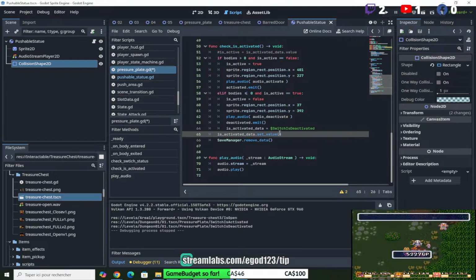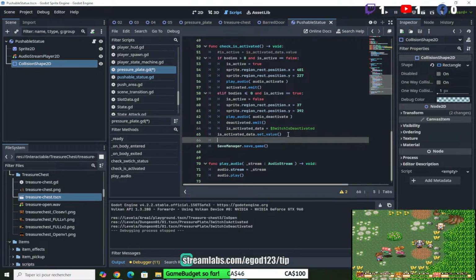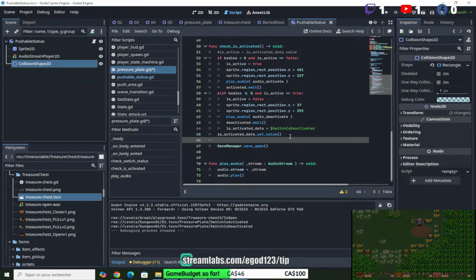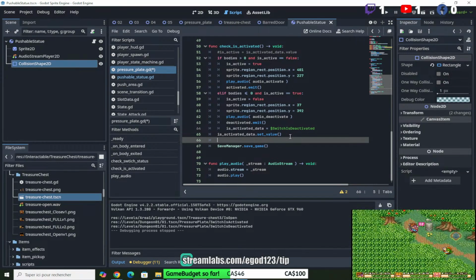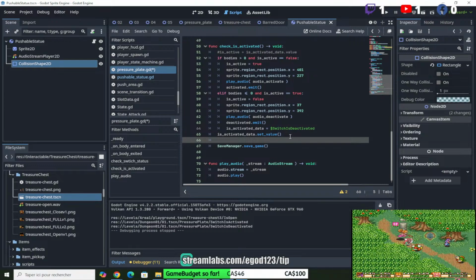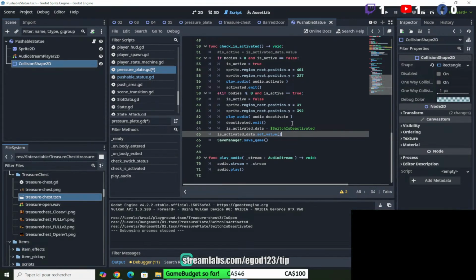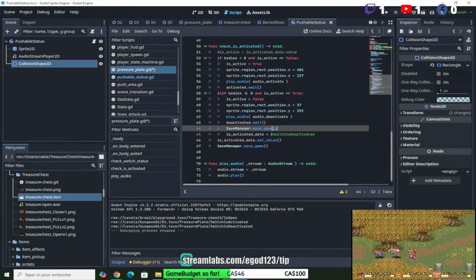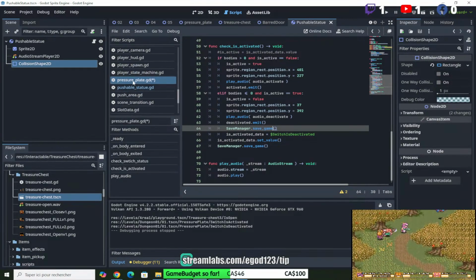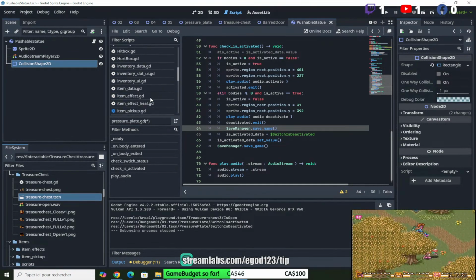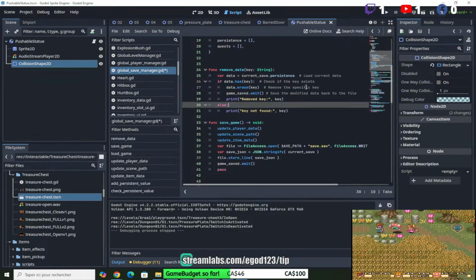No, wait. Save manager. Wait. So you pop it here. Remove data. Imagine if this worked, man. That would be freaking crazy.